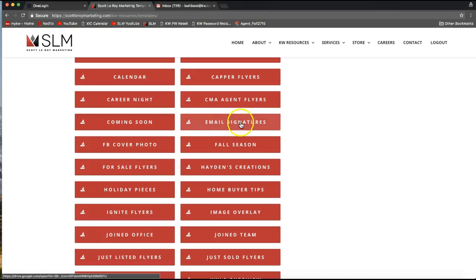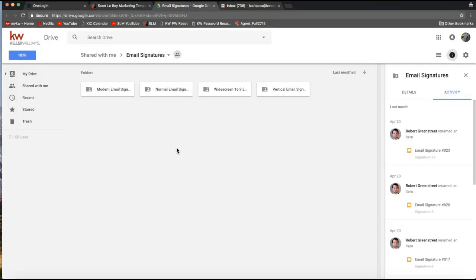All right, so from this list here, it is in alphabetical order, so I'm going to find the email signature option if you'd like to follow along with me. So again, it is in alphabetical order, and just go ahead and find the email signature option. It's on the right side column towards the top. So go ahead and select email signature, and it will take you into the different email signatures that we have.